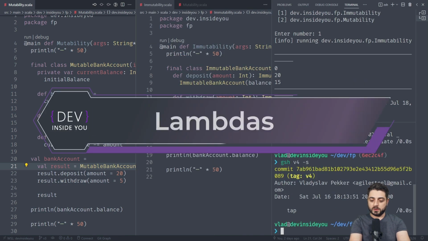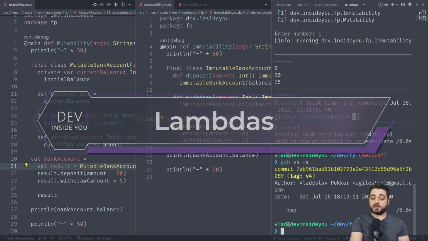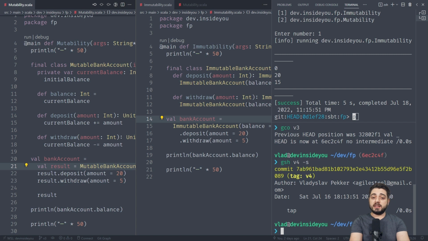So version 4 is tap. One of the things that you learn about is lambdas. Lambdas are just a syntax for function literals. The same way as you can have a literal for a number, like 1, 2, 3, you can have a literal for a function. Now in Scala, this literal is just syntactic sugar for an anonymous class that is going to be instantiated, right? So it's going to turn into an object at runtime.